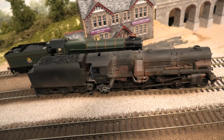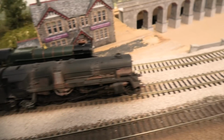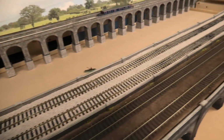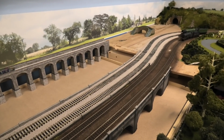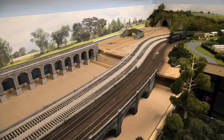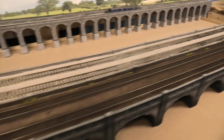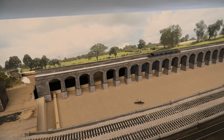If I was getting the sound cutting in and out, then obviously there would be issues as regards the connectivity on the track, but no, nothing so far. So apart from the weathering, as I said, I can now say to myself that the layout for the track is now complete, and I can now start concentrating on the canal next week.